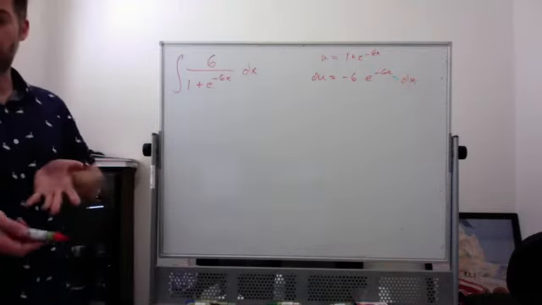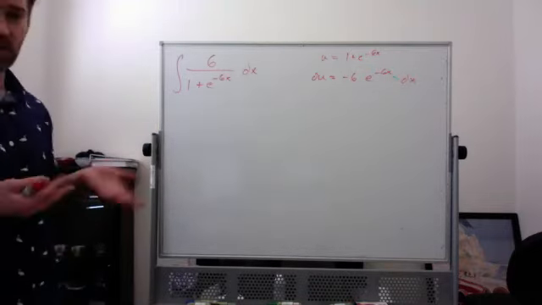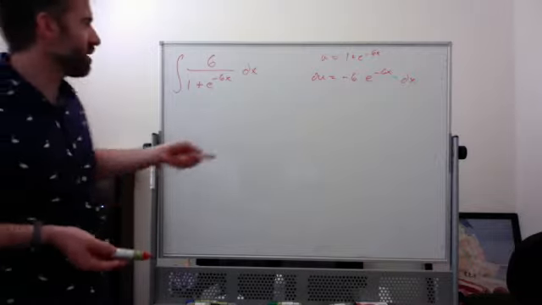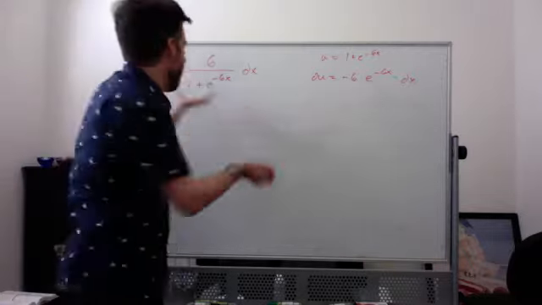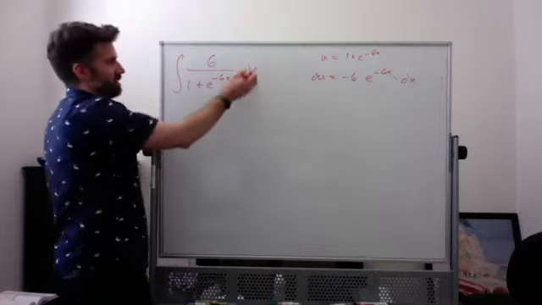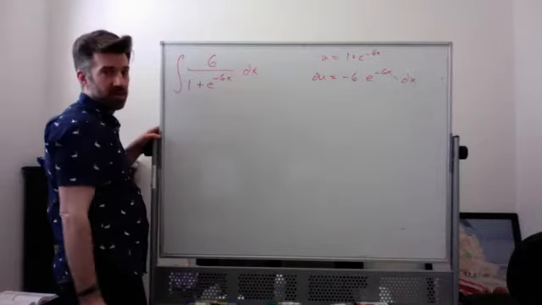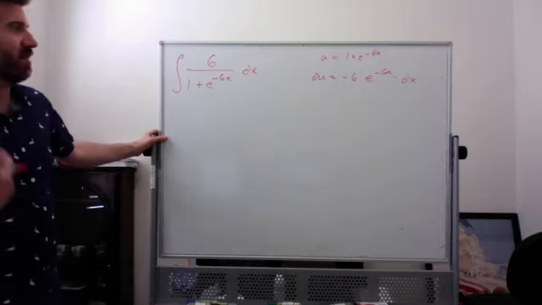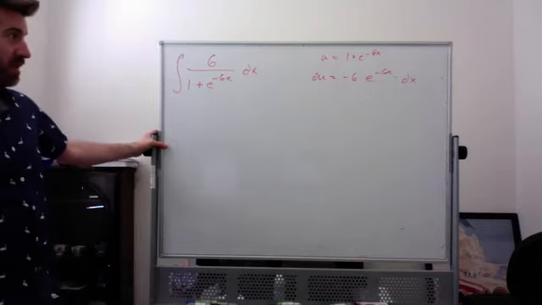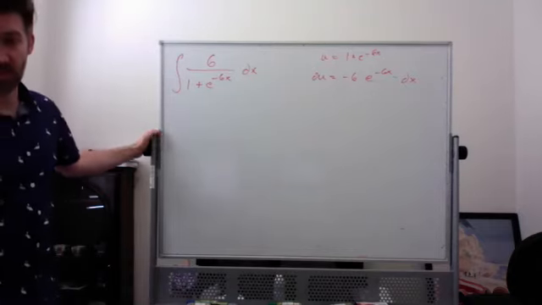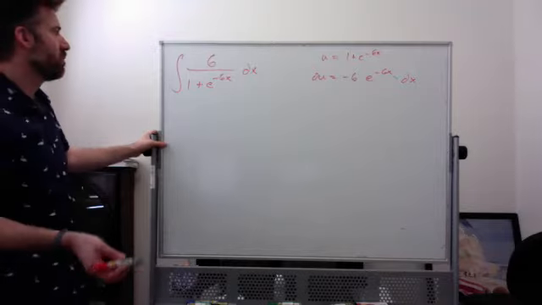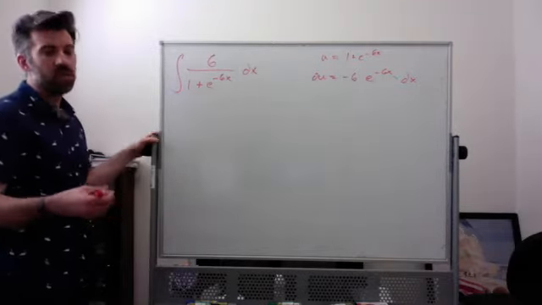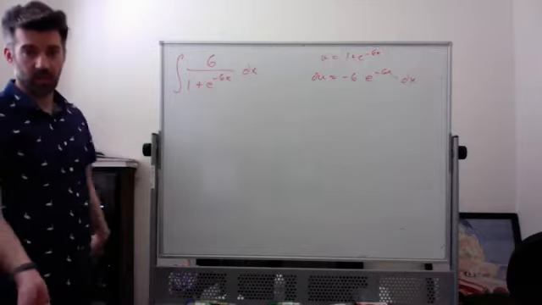So this is actually a good example of knowing that I didn't choose the right thing for you. Not because we chose something bad, but because, well, look, I don't have that, right? I don't have e to the negative 6x times dx. But that actually gives me a clue in that I actually want to have e to the positive 6x times dx. So when you see something like this, there is kind of a trick, and you wouldn't know to do it unless you had already done it once before.